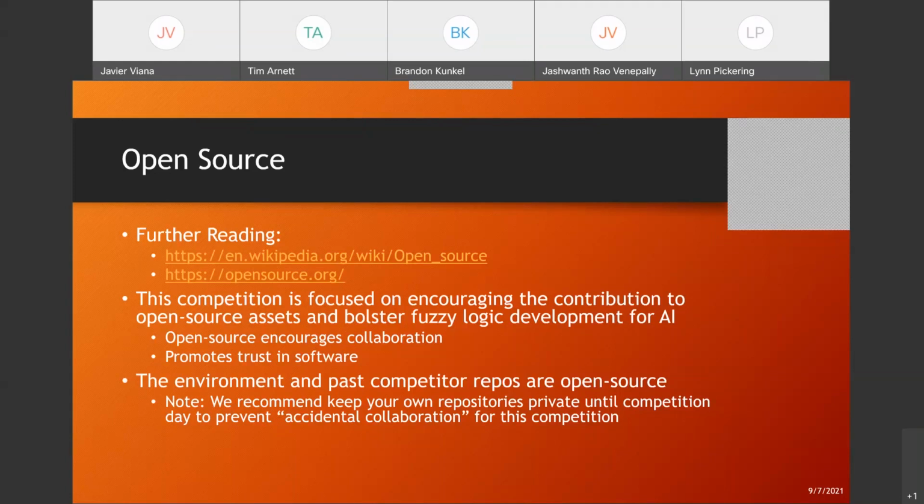We recommend that you keep your own repositories private until maybe a few days before the competition, when we have locked everything in, so nobody makes any more changes, because you don't want other people to accidentally collaborate with your great code that you guys write. And by this I mean cheating, but yeah, we want you to be safe and secure with how you have your code until it's time for the competition. Then all these solutions will become open source and everybody can see what happens after the winners have been declared.